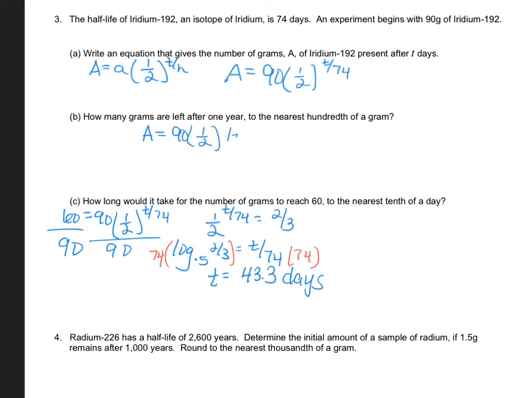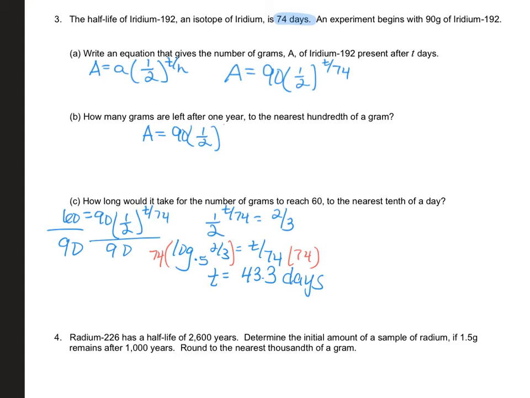But I'm going to plug in t. Now they want to know for 1 year. Do not put a 1 there because your half-life is in days, so your time also needs to be in days. If you don't do it, you're going to get an answer of like 262 point something, which makes no sense, because if you're starting with 90 grams, there's no way that you're getting larger to 262.